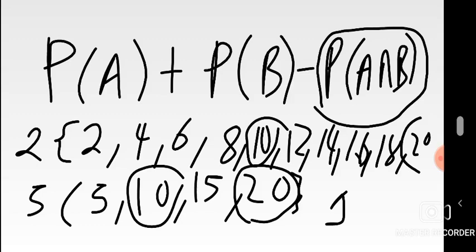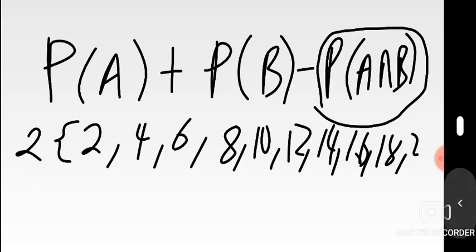Now event 5. What is the total number of that desired event of picking a multiple of 5? You count these, they are about 4. So it's going to be 4 over what's the sample space? 20. So you have your 10 over 20 and your 4 over 20. And you also have two events that were common. They will also make up a certain probability that event A and event B, which in this case event 2 and event 5, have something in common, which will be substituted where there is A intersection B, and I'll be explaining.